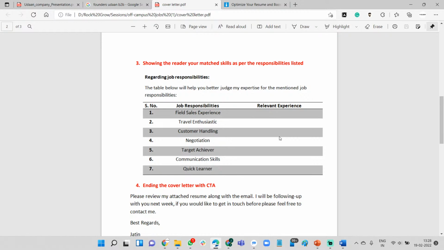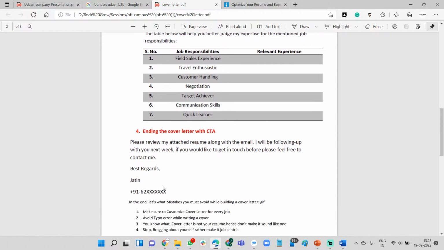It may happen that you may not fulfill all the requirements. So any 3 or 5 requirements you think you fulfill is something you can write here, and then for the remaining requirements you can say that is something I'm looking forward to learn post getting onboarded with your company. And then a call to action, that I'm available here, here is my email ID, contact number, and you can reach out to me here. That actually summarizes the cover letter.